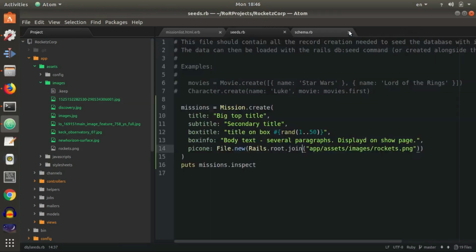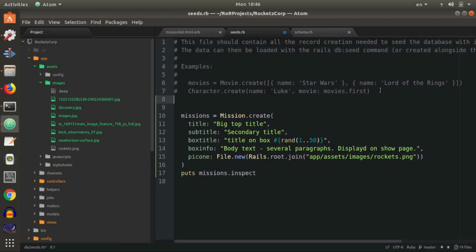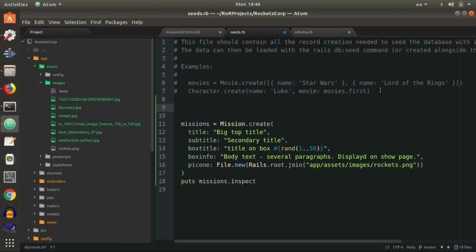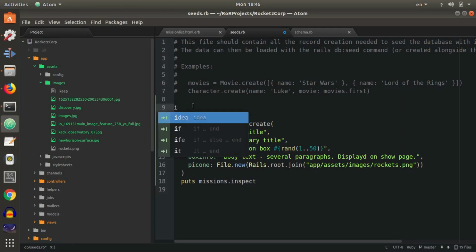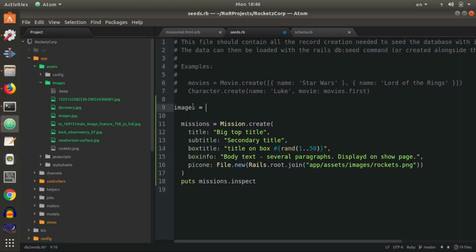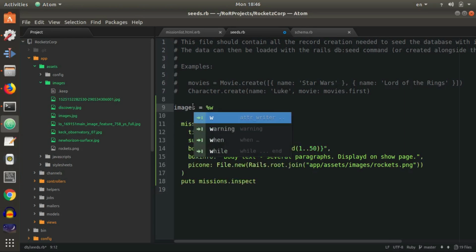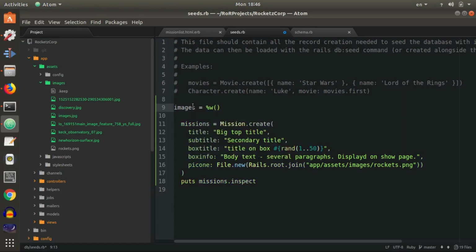All right, so let's create the array. First, let's call the array images. So type images, and we will use a similar random method to randomly display an image. So type images equals, and then we have to do %w to make sure it can read this as a string, the name of the file.